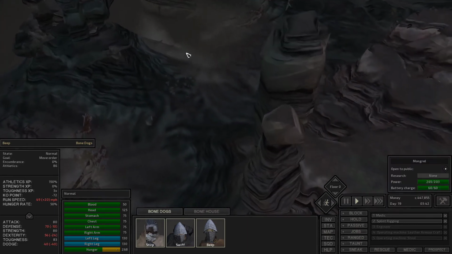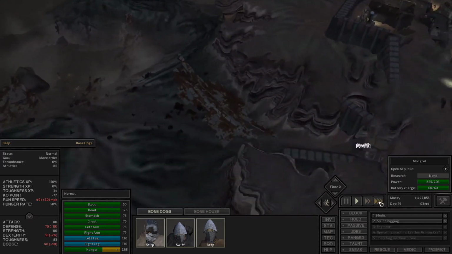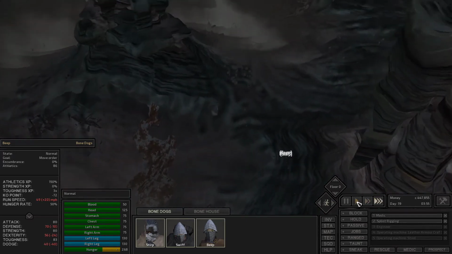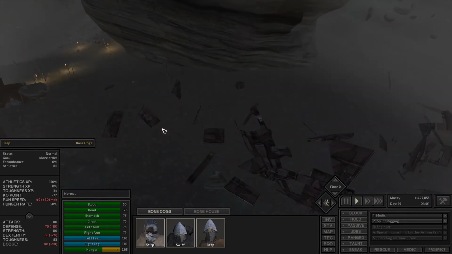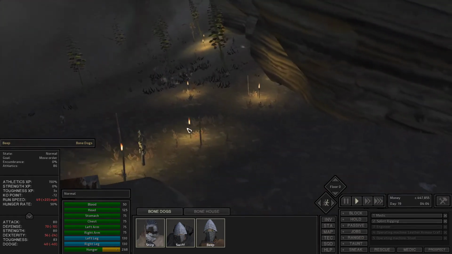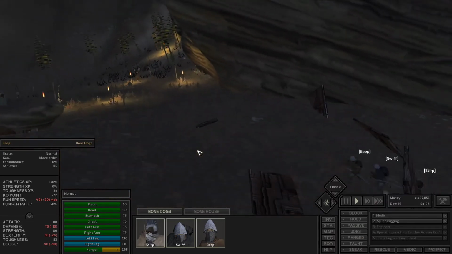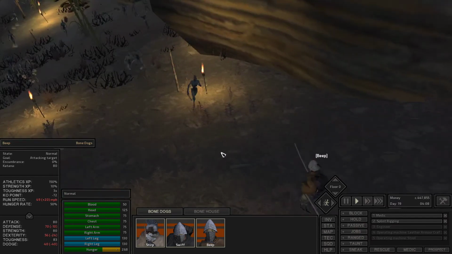I can show some combat, maybe. There we go. Zoom. Oh, there we go. We got some Fogmen. Hello. There we go. And there's one right there.